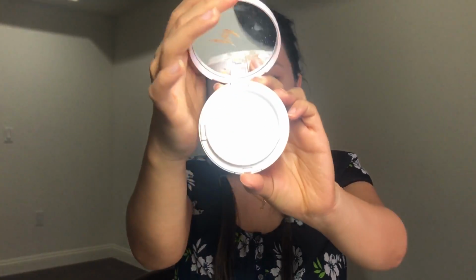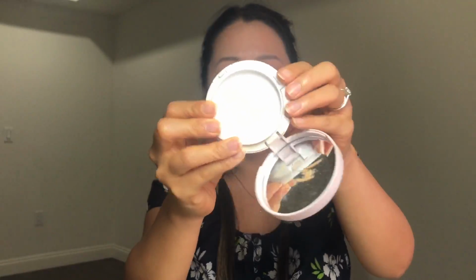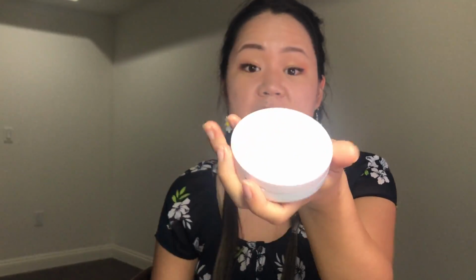It's a cushion, so what you do is you open it up like this, and then you open up the top like that, and then you will use a sponge or a puff, and this cushion has refills. What you do is you just pop it right off like that, and by doing that, you can just buy the refills off of YesStyle, which is what I do, and each refill is only $7. I only use one a month pretty much, so it's about $7 a month, which I think is a really good steal. It's also super cute and sleek, and you can carry it around with you anywhere in your purse, and throughout the day you can just use a puff to touch up your makeup on the oily spots. So I think I'll be using this for a really long time.